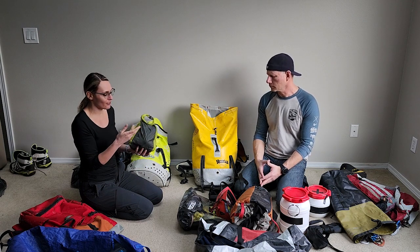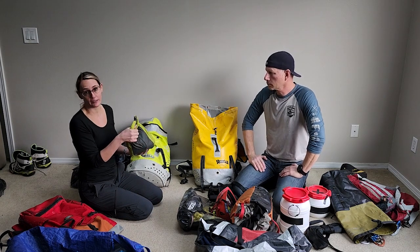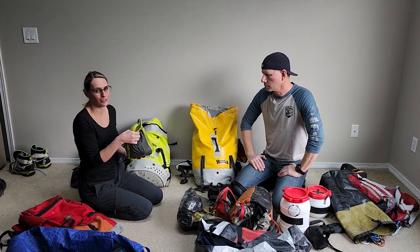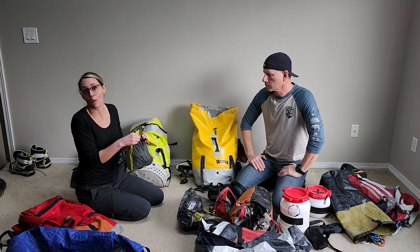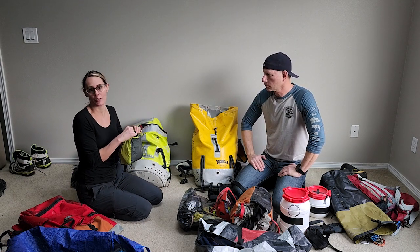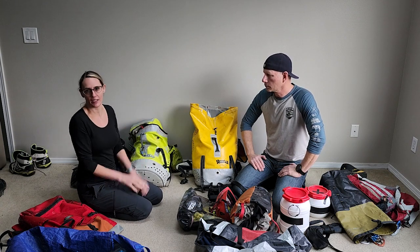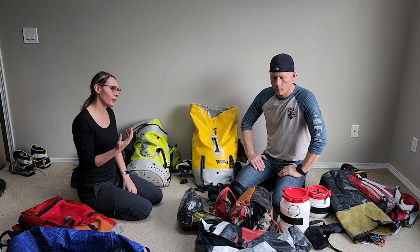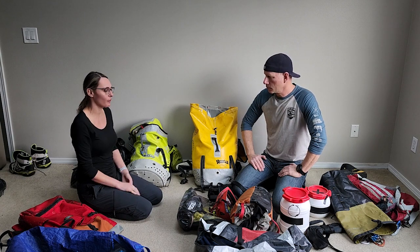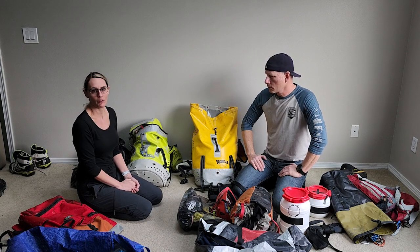Also try to keep in mind your first aid kit's going to vary in a canyon because everything's wet. So Band-Aids and things like that don't really do anything in an aquatic environment. So you're looking at more catastrophic injuries and stopping bleeding and things like that, or getting someone out who has a sprained ankle or a sprained wrist or a broken arm. So we carry splints and things of that nature to help with those things.